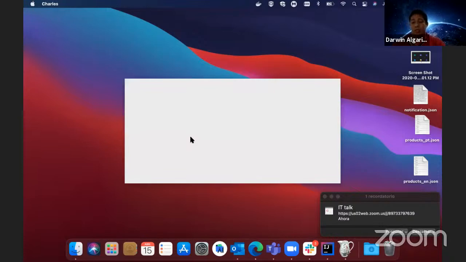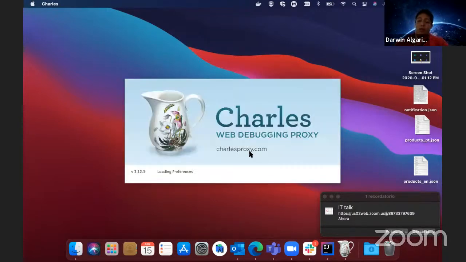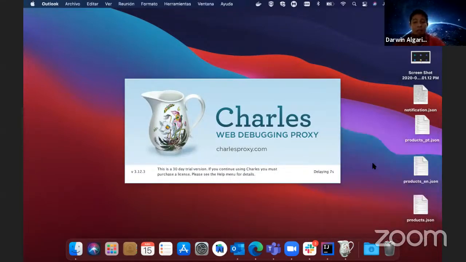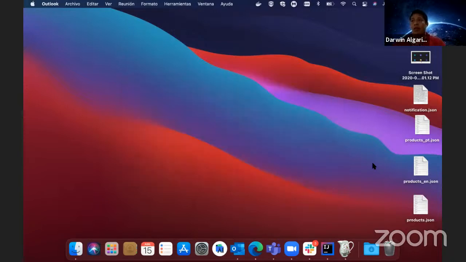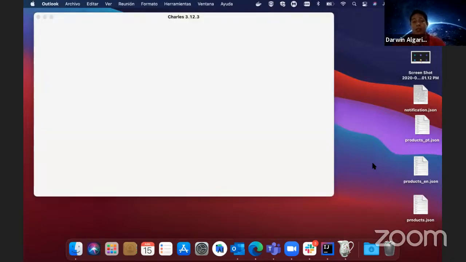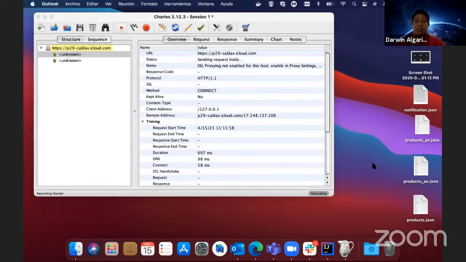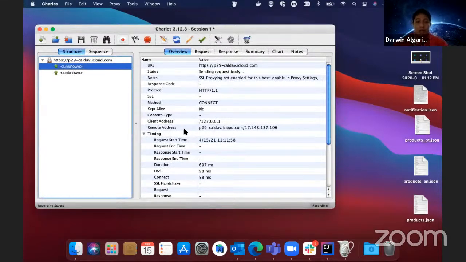It's a local proxy, and it's really useful for developers who work every day with backend or frontend, and want to see which parameters are sent to the backend and which headers and things like that. It's a really great tool. I decided to choose this tool because it is written in Java, and we are going to modify one behavior of this app.